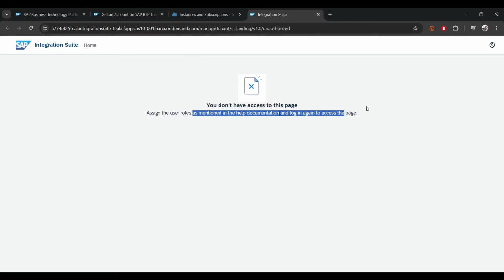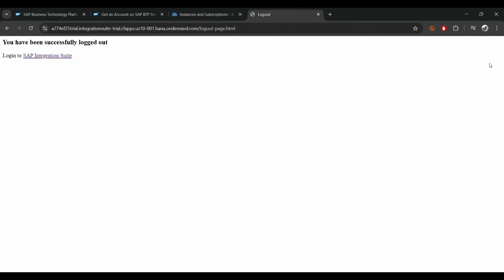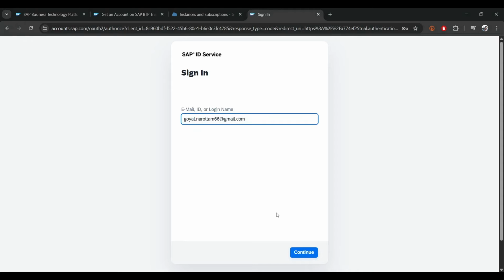And this is the problem which I was talking about. Many people see the same thing. So what we can do is simply log out from CPI first. Log out. Now log in again.